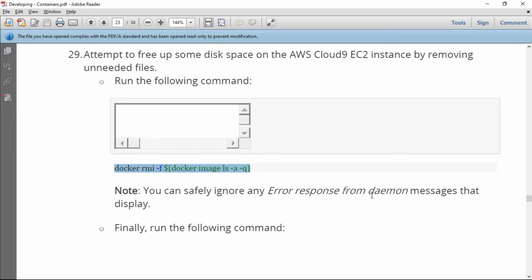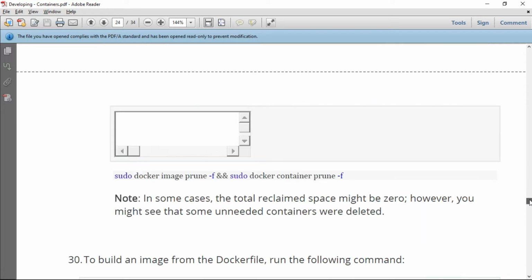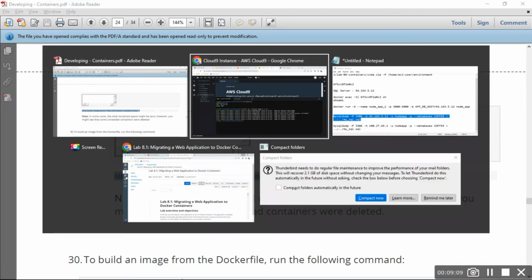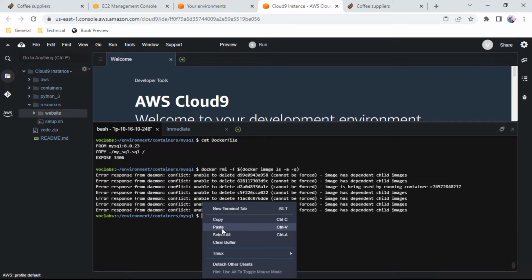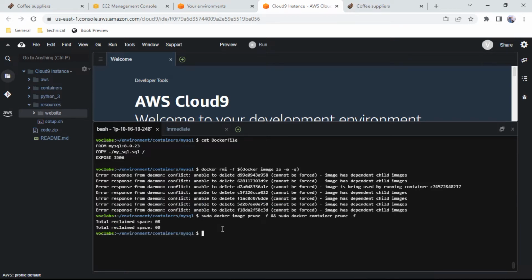Finally, error responses from the daemon message are displayed. Finally, run the command. Let me run this Docker image. Remember, you have to run this command where your Dockerfile is. Reclaim the space.